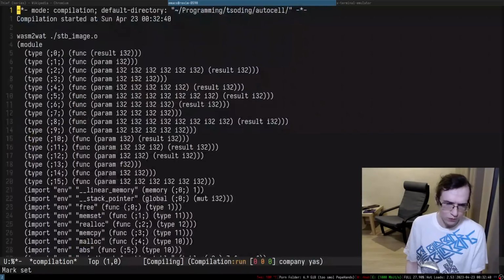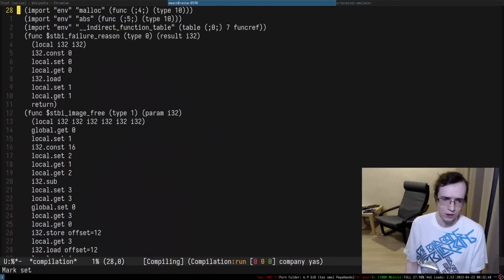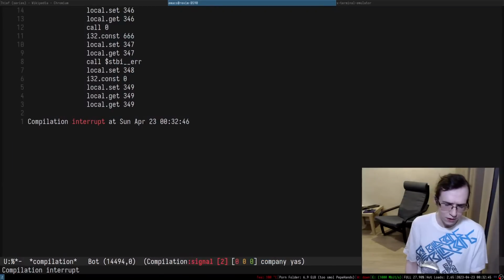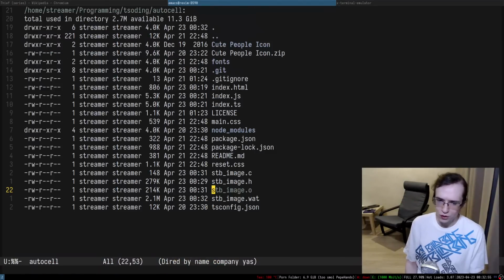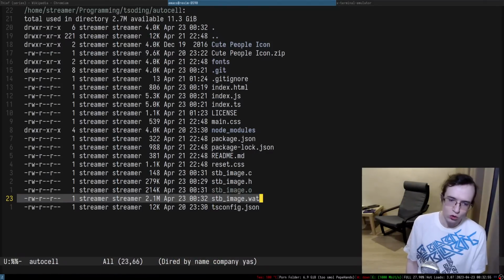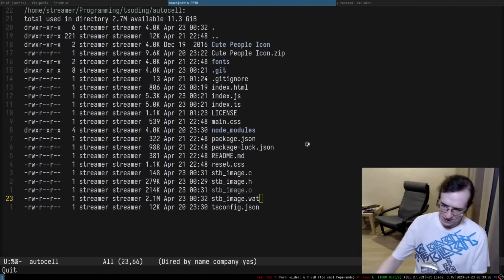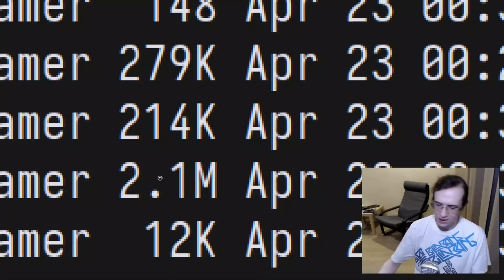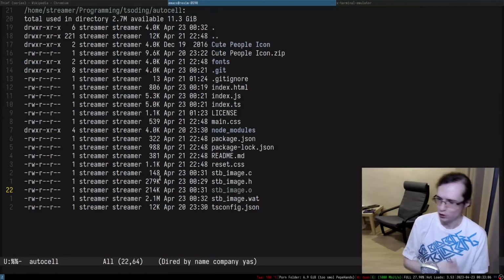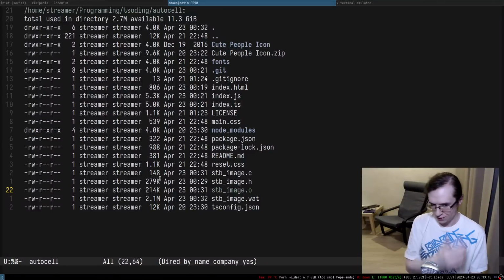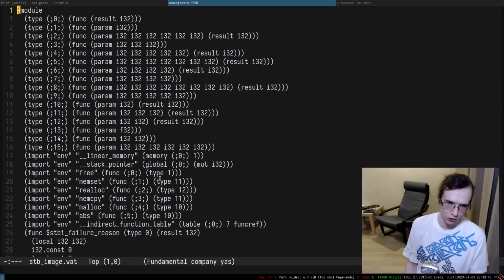So there's a lot of stuff in here. And this is the assembly, right? Did it finish generating? It actually doesn't finish generating. So let's redirect this to stb image what, right? Because the output performance of Emacs is rather poor, and it's actually a 2 megabyte text file. If you take a look at the size of this entire thing, it's literally 2 megabytes. Which is kind of meh, but it's a text representation. The actual binary representation is like 200 kilobytes, so it's actually rather small.